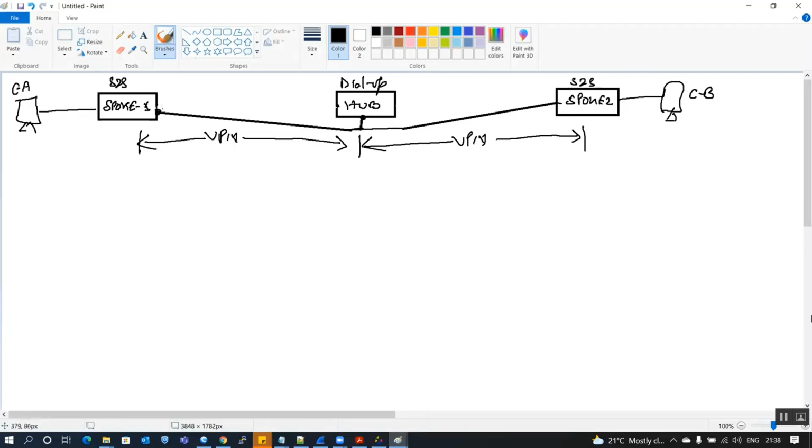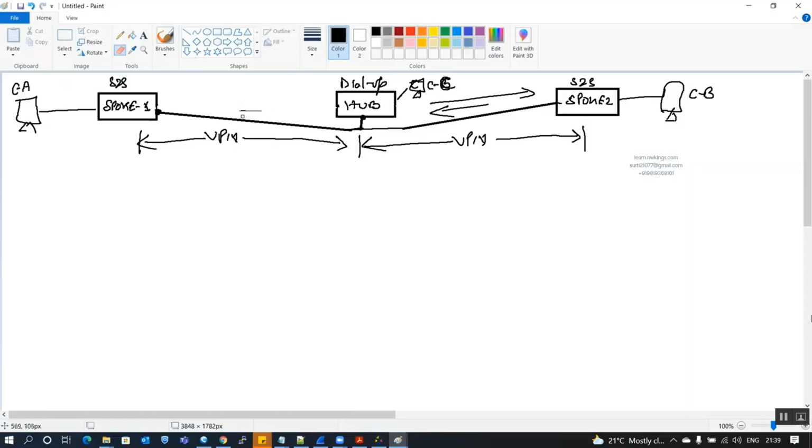Finally, over the VPN, I want to reach from client A to client B. For example, say here I have a PC called client C. If I have to reach from client A to client C, I have a VPN, so I can simply send the traffic directly and I will receive a reply. If client C wants to reach client B, he can send the traffic and receive the reply. So that's not an issue.